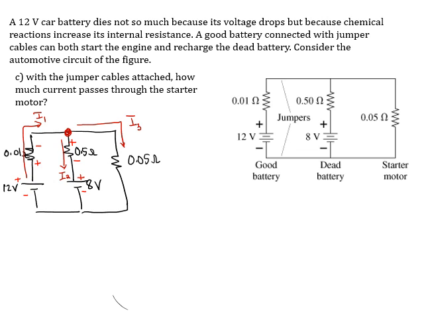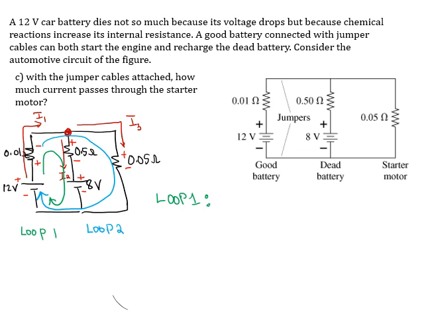Going to need to pick a couple of loops here. For loop 1, I'll go with the left-hand side. So that's loop 1. And loop 2, I'm going to pick the whole loop. So there's loop 2. And we'll write our Kirchhoff's law for both loops. Loop 1. Got to be really careful about the potentials here. It's why I was pretty careful to indicate the signs on everything, because you want to make sure that you get your drops and your increases done correctly.